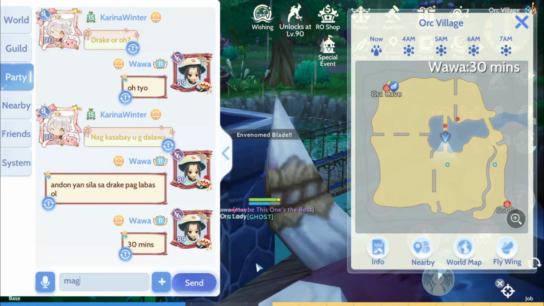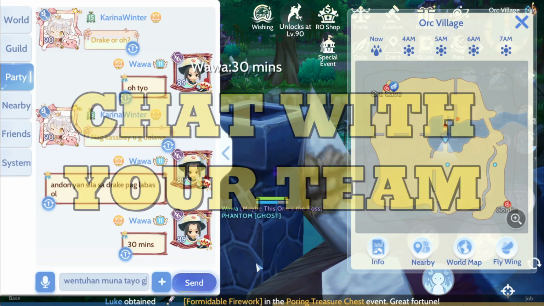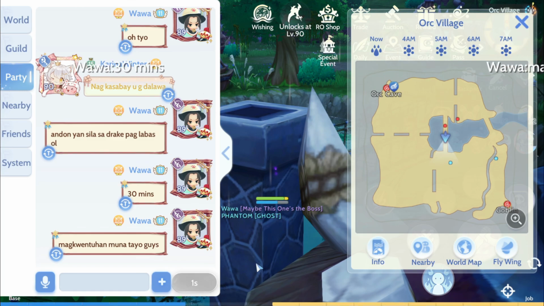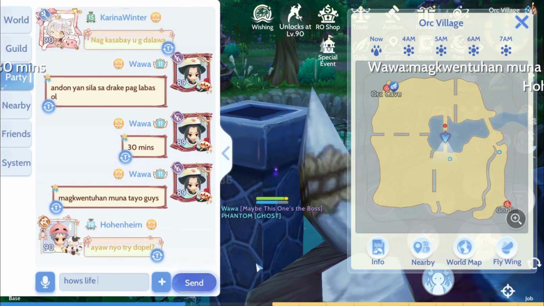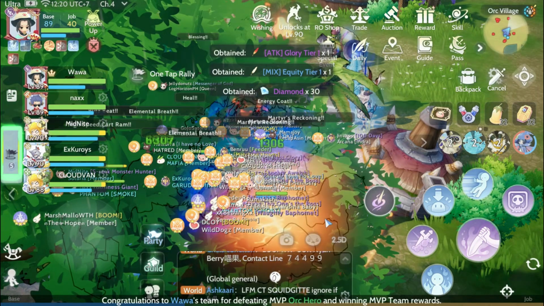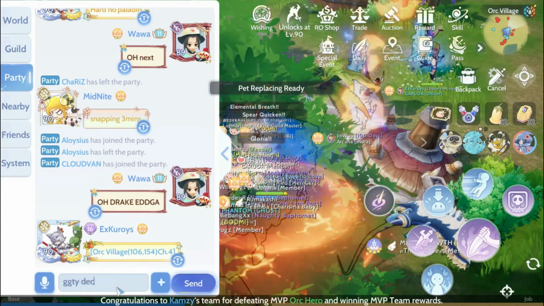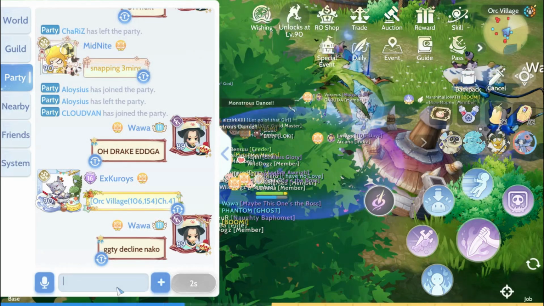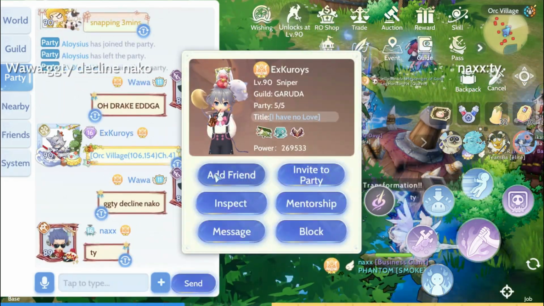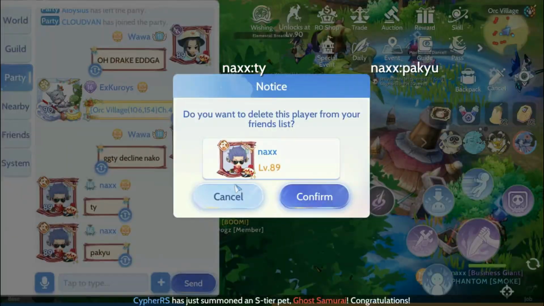And last but not the least, tip number 10. Chat with your team. You know what makes TR runs tedious and boring? It is when nobody talks. Chat with everyone, ask them how their day went, ask them about their build, and befriend them. Since you guys are gonna hunt MVPs for hours on end, then might as well have fun in the process. And don't forget to add them in game so you would have reliable party members in your future TR runs.